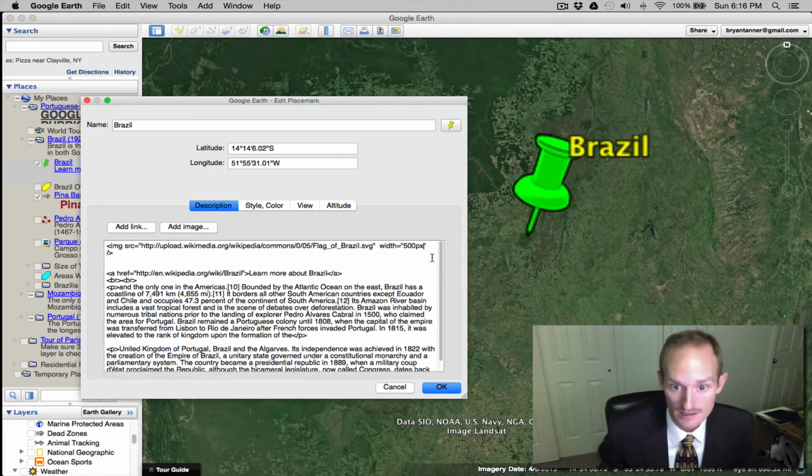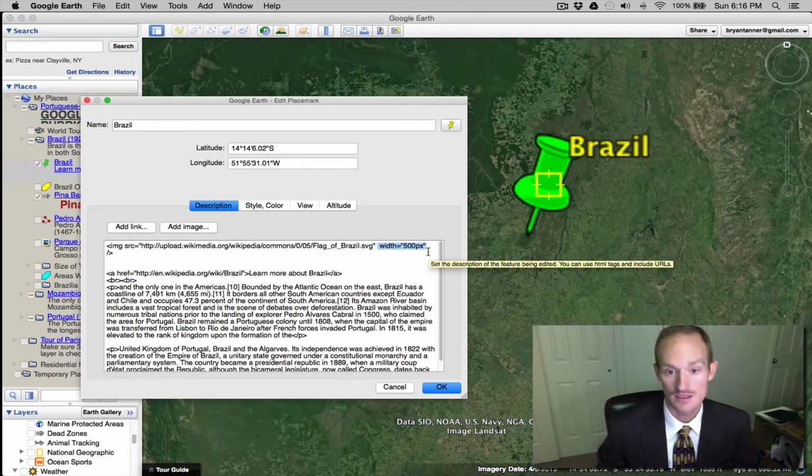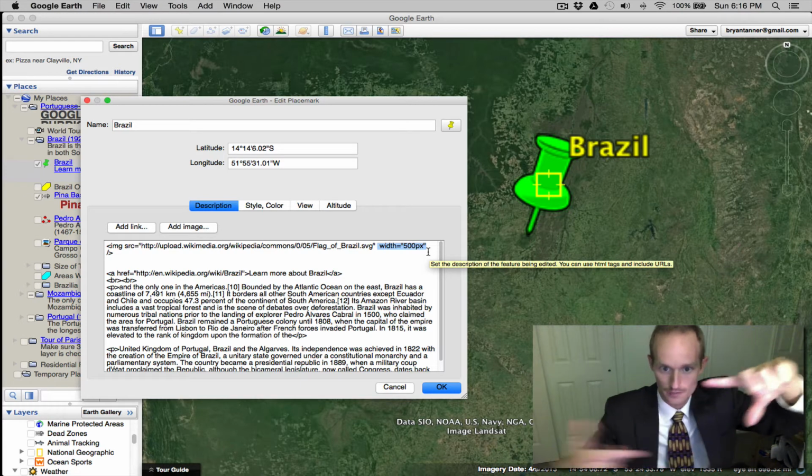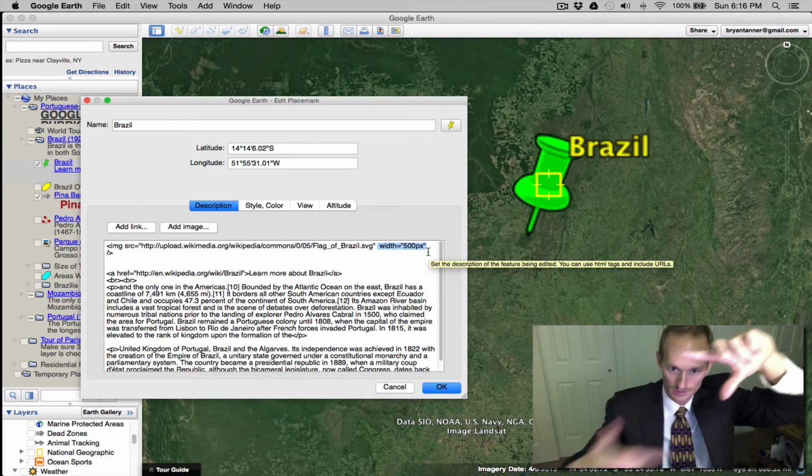You can type px if you want to let it know for sure you're talking about pixels. And so I'm saying, for this image, I want you to pull this image down off the internet, and I want you to display it with a width of 500 pixels. And without saying the height, it will automatically auto-constrain itself to the correct size.